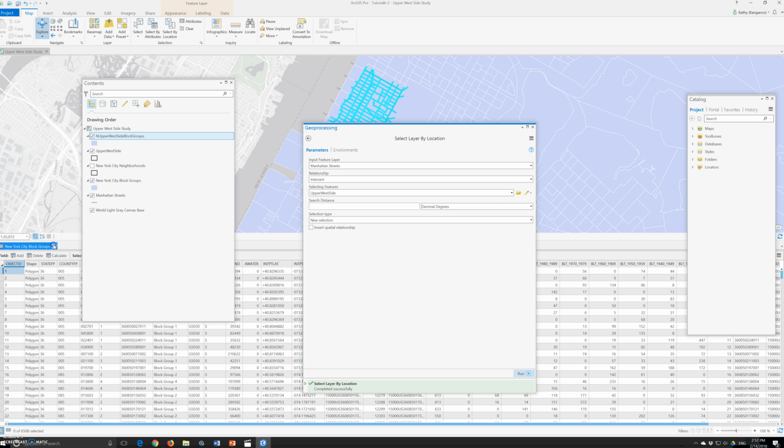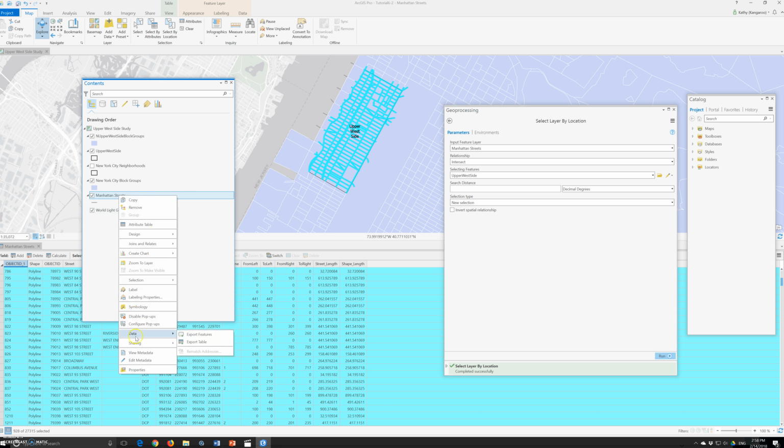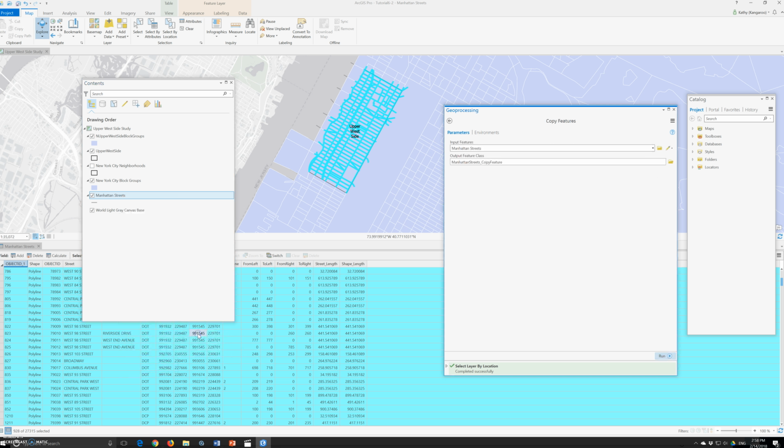Open attribute table. And then those are the streets being selected. Notice that we don't have to do anything. We don't have to select extra. So those are the streets that intersect. What I'm going to do is right click on it, and we will go to data, export features.